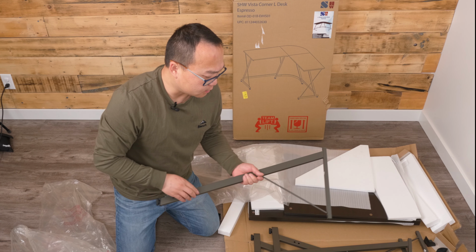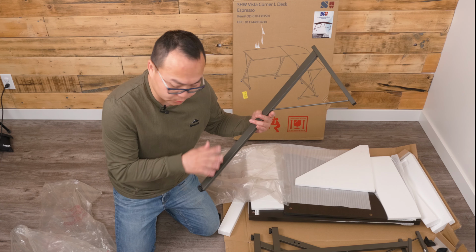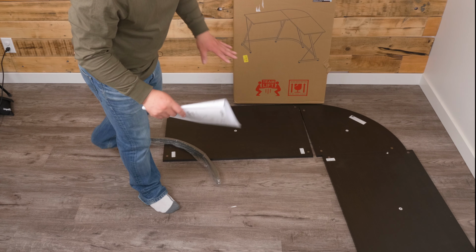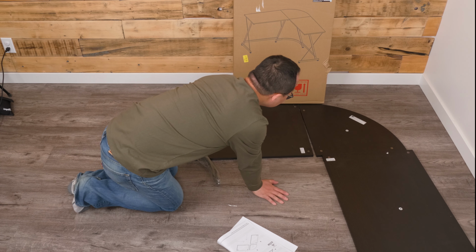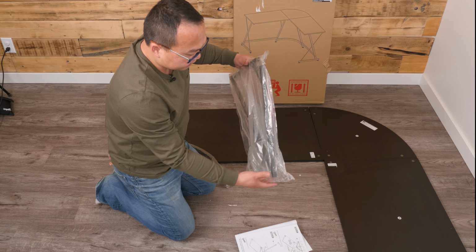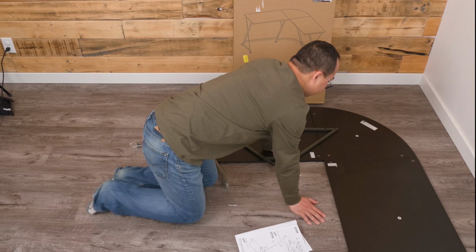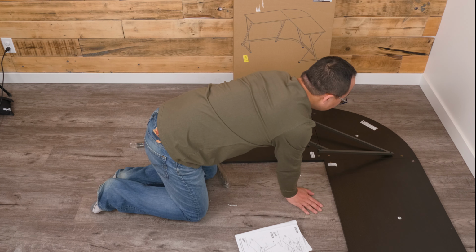Alright, first step done. So all the 4 leg pieces are assembled and I put them aside. Step 2 is super easy. Just put them all together, lined up. And step 3, just find this triangle piece. I will put it that way. So basically you'll notice that there are screw holes. So just line up.